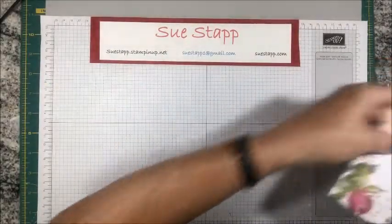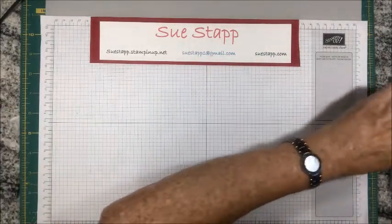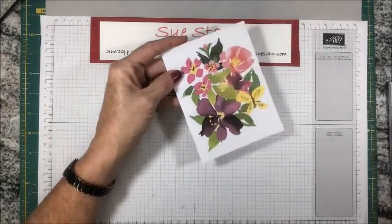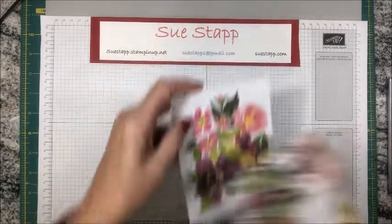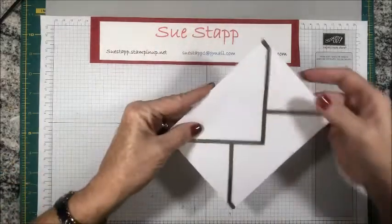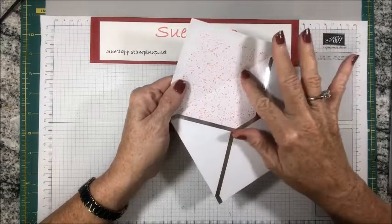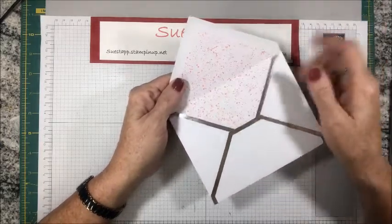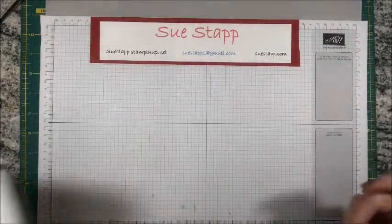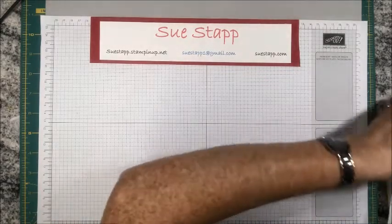So this is what they look like to start with, so you can see how easy that was. And then the other one was right in the middle, and that's this one. So now I'm going to show you what I made with the cards as an alternative option for you. The envelopes themselves had this beautiful silver trim on it, and 5 of them had the Flirty Flamingo splatters on the inside, and 5 have the Old Olive. So I did use the envelope in one of my alternatives, so I still have some of those left. But I want to show you some of the options that I came up with.